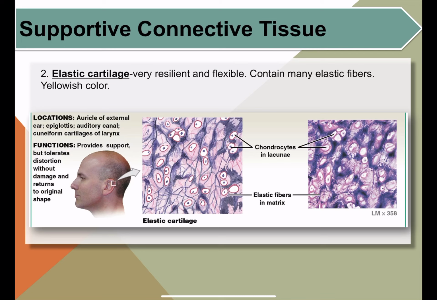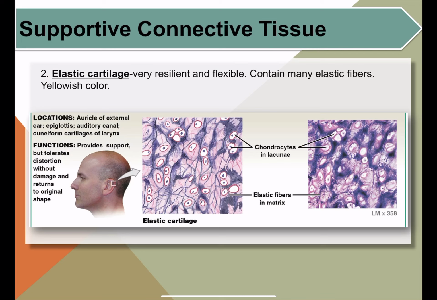Okay, so the second specific kind of cartilage or supportive connective tissue is elastic cartilage. Okay, so there are 3 elastic things we're talking about here. Don't get confused with the 3 of them. There's elastic fiber, elastic tissue, and elastic cartilage, okay? Elastic fibers are the proteins that have elastin in them, that give the tissue the ability to recoil and have that elasticity.